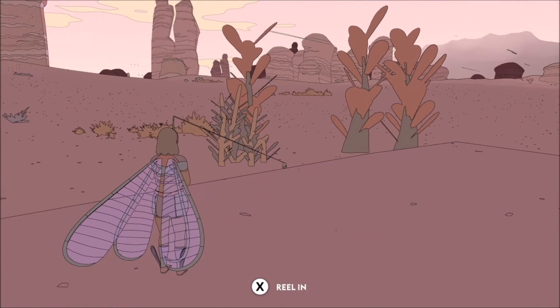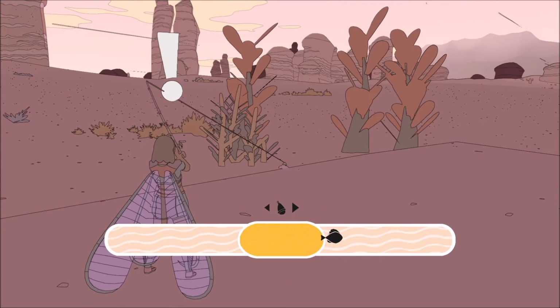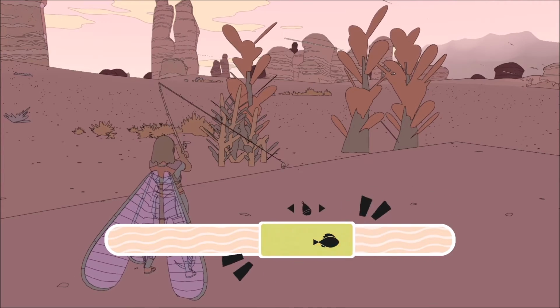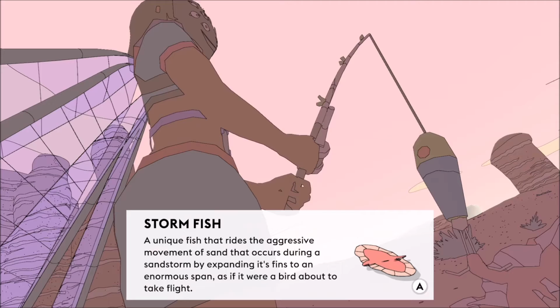So for the stormfish, I just went to Ikria, and just outside of the city gates, I started fishing. And the first fish that I actually caught was a stormfish, and they are somewhat easy to get a hold of.